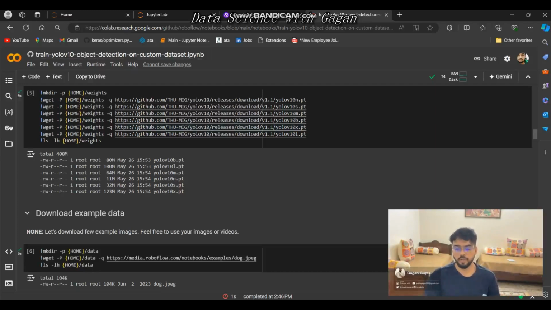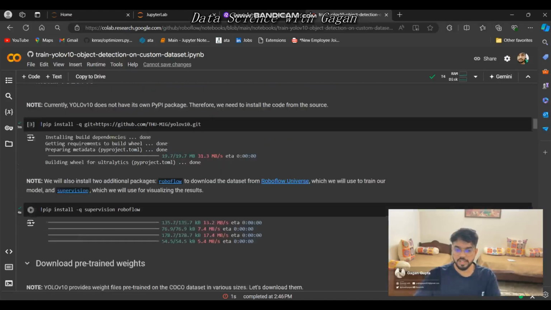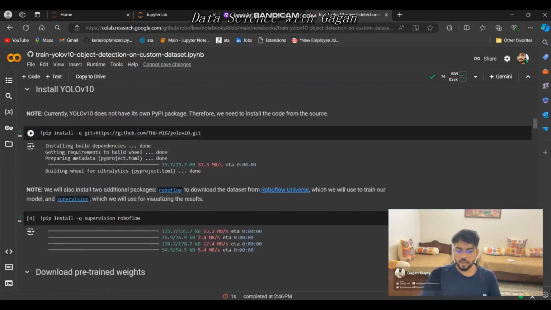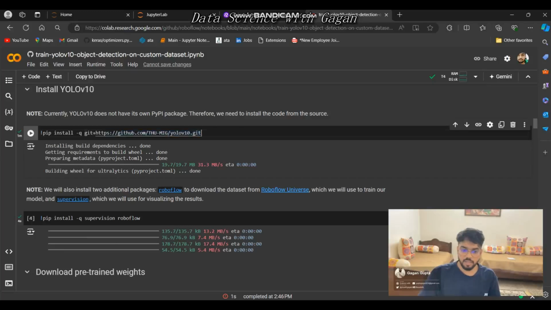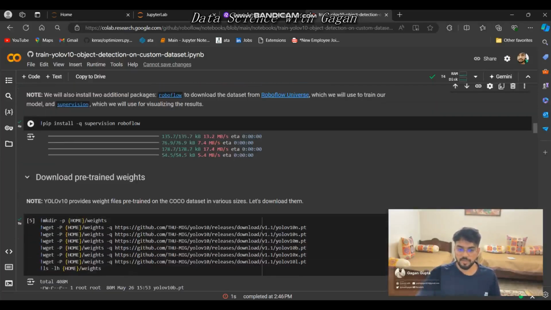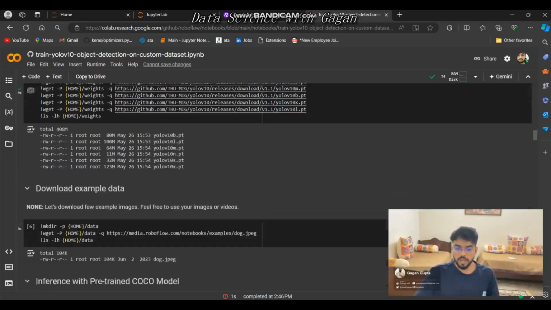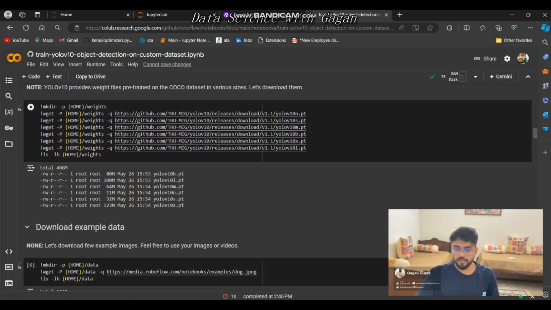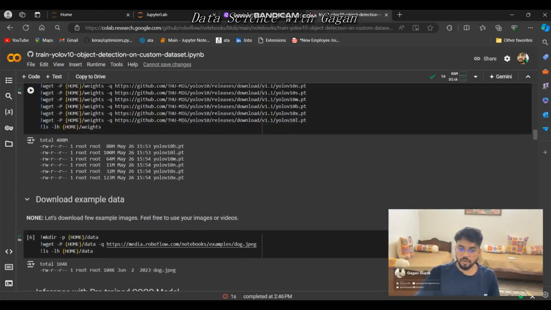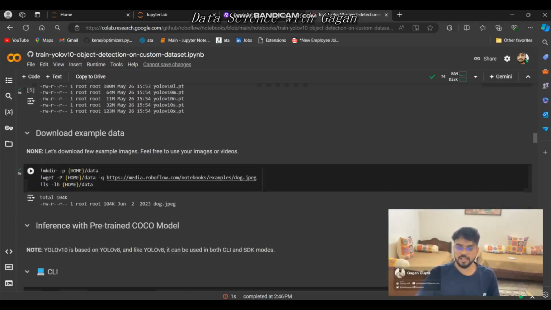which is from Roboflow itself. Here you can see we are doing the same things as we did in the local system. First we are installing all the libraries. Instead of that, we can use Ultralytics directly. And we are installing supervision and Roboflow, so we can access the data set that we have created on Roboflow. And then we are downloading all the pre-trained model weights from N to L, and once we download all these model weights, we can access them.